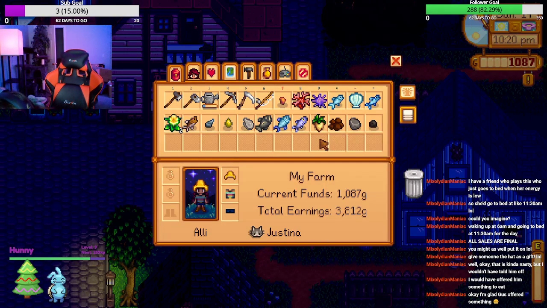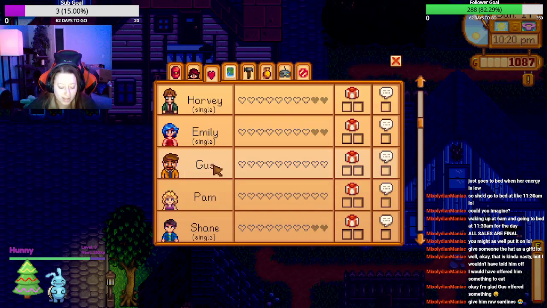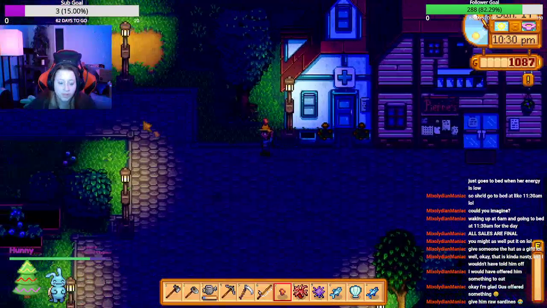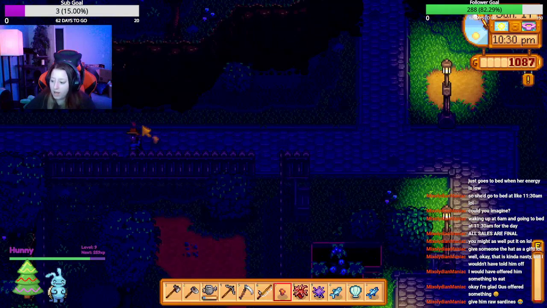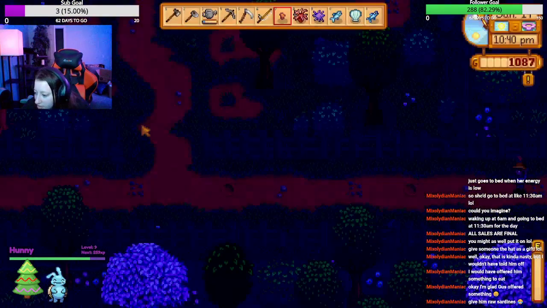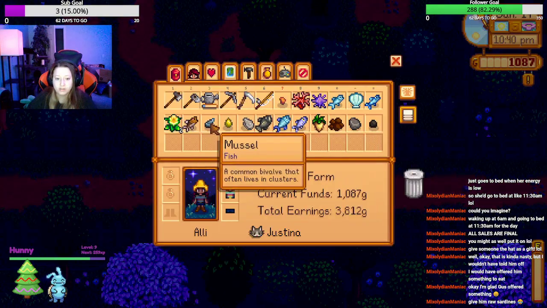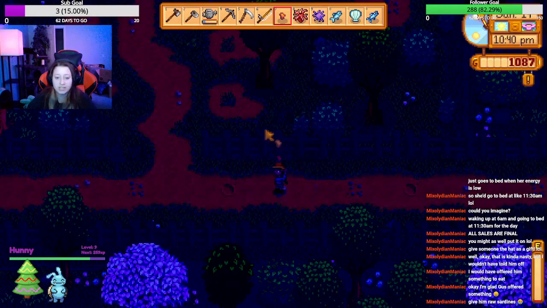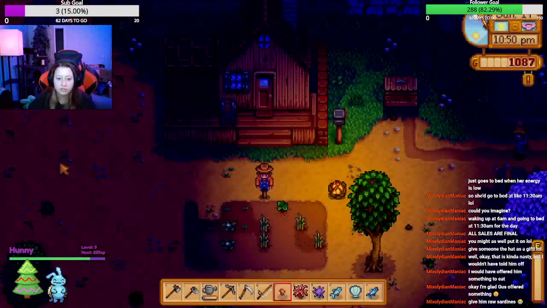I'm glad Gus offered something. I know, how sweet. I like that guy. Can I marry Gus? Let's go look. I can't. That's unfortunate. Hey! I was gonna talk to her. I could have given her a gift. Give him raw sardines. I could. You're right. He might like that. Do I have a sardine? I have an anchovy. Oh, I do have a sardine. Let's give him a sardine. He might like that, actually, since he likes nasty stuff.